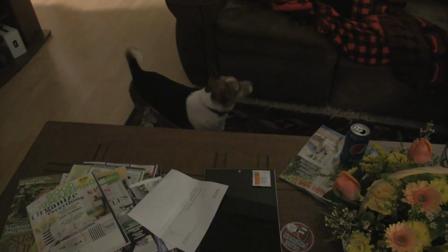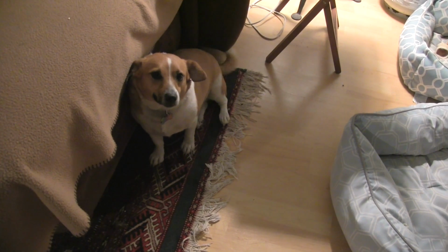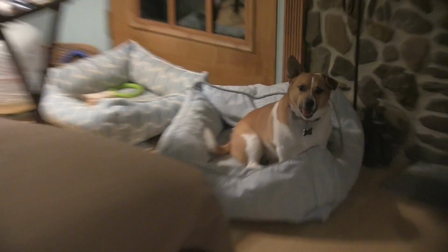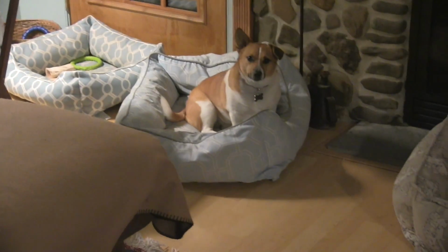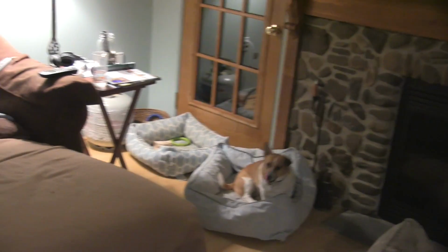This house has a lot of animals, like Peter. Hey, Pumpkin. This is Peter's sister, Pumpkin. No, not Pumpkin. P-U-N-K-I-N. Pumpkin. And there's Peter, the famous dog. He's my favorite. He's my boy. Peter and Pumpkin are, of course, from the same litter. Half Corgi, half Jack Russell Terrier. And since Corgis have their ears up and Jack Russell Terriers have their ears down, they have one up and one down. Even better yet, Peter always puts his left ear up and Pumpkin always puts her right ear up.